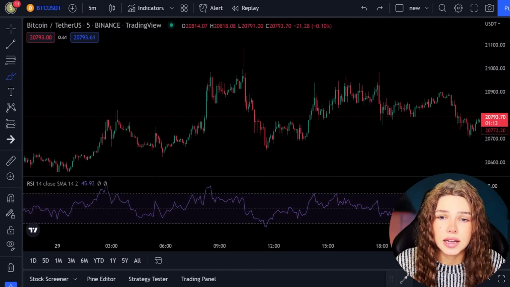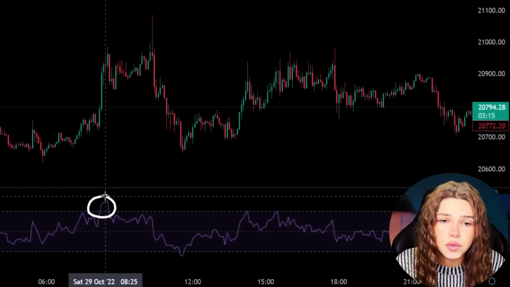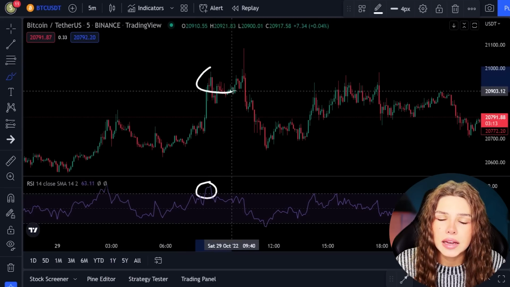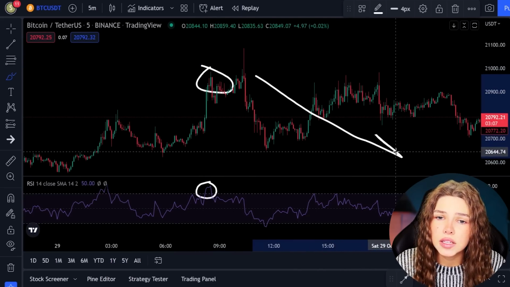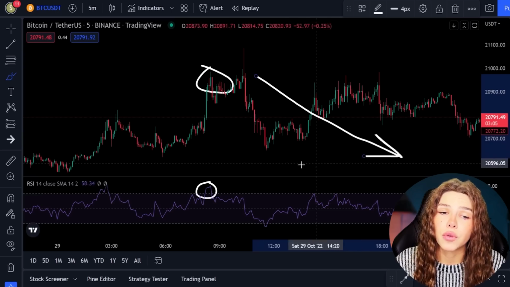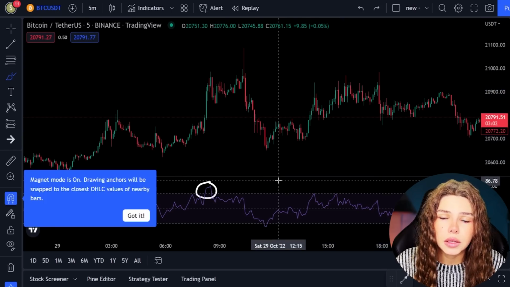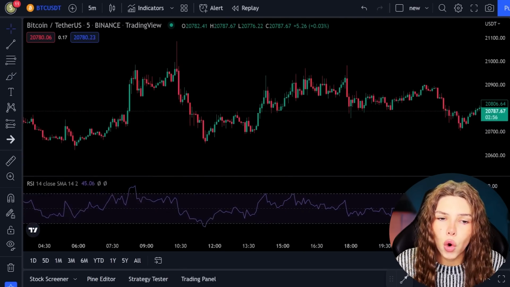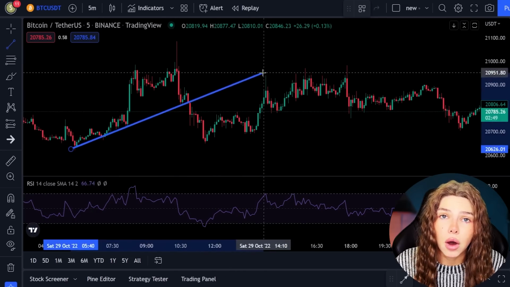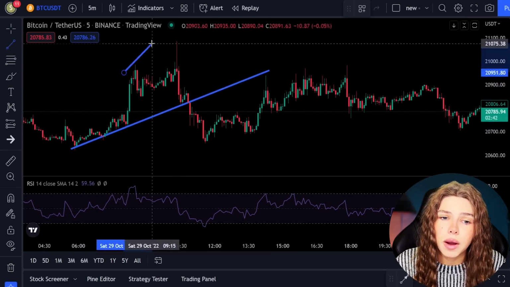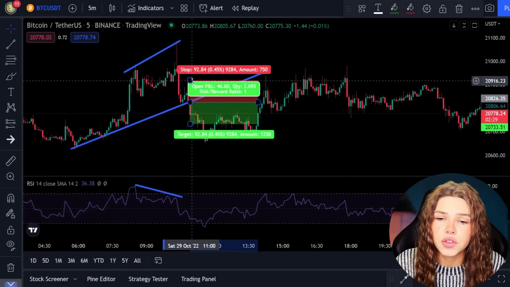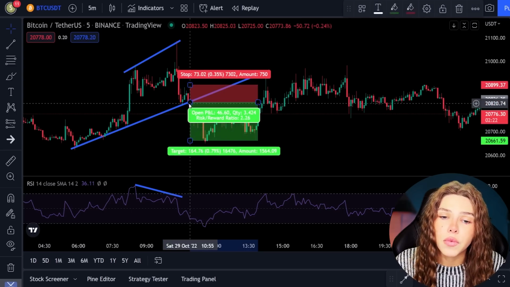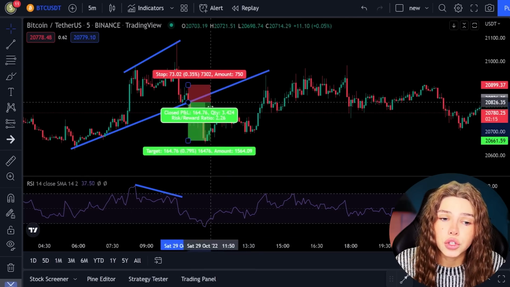Suppose you as a trader had sold a position immediately after the price rose above the 70 level. You would have made a loss because the market would have risen even further. If in this case you had waited for a divergence, you would have made a profit with a short position because the market was now falling. But before we can actually open a position, we are waiting for a breakout. With a breakout, we can be sure that the market will rise or fall. In this example, you saw a breakout below the trend line. So after seeing the divergence and the breakout below the trend line, we could open a short position with which we would have made a profit.